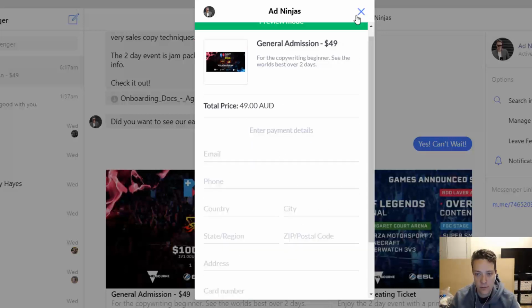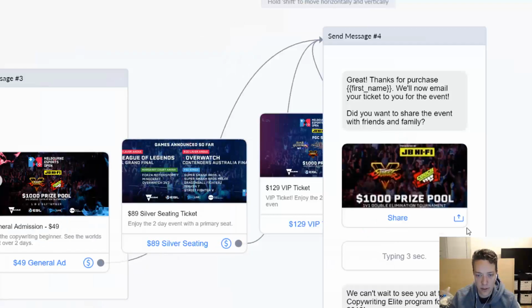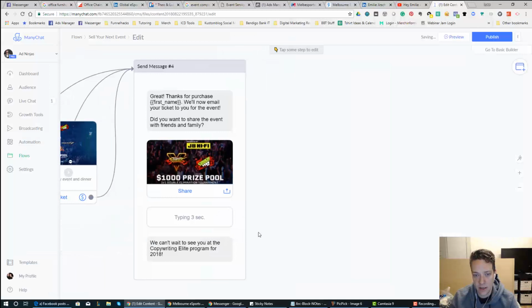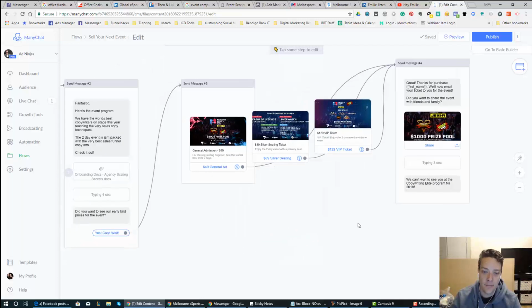Okay, so obviously I don't want to check out, but then the next part of the event flow would be taking me to this card here. So it'd be like, hey, thanks for your purchase. We'll email you the ticket. Now, you do need some automation. If you're going to actually use this to sell tickets, you do need some automation behind this before you can do that. So just reach out to me. I can help you with that. All right. And then, yeah, they'd get the thank you message and the share card. And that's it. That's as simple as it is.